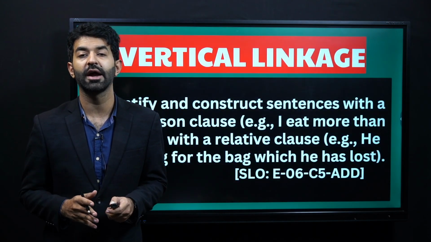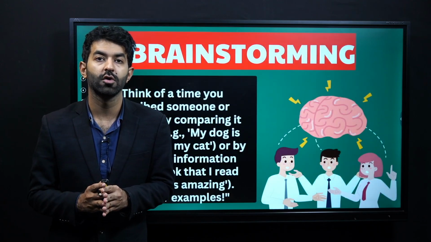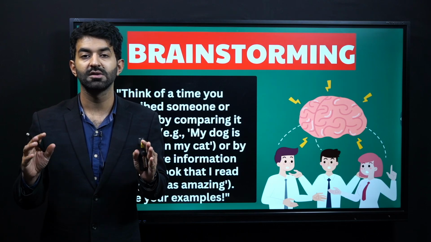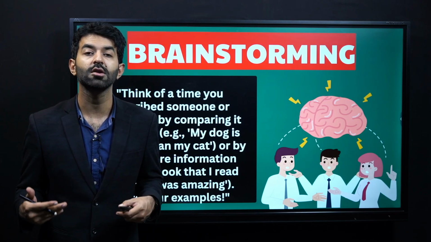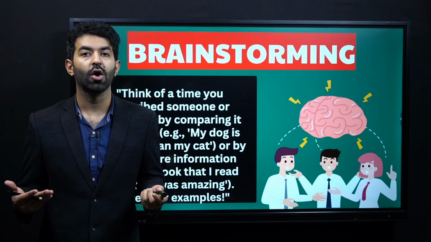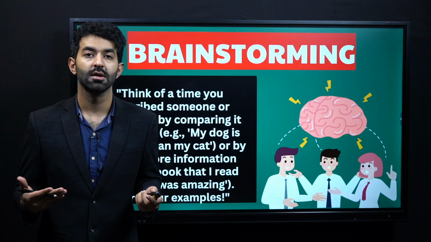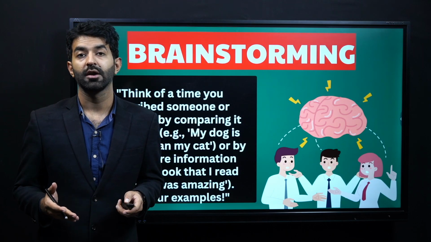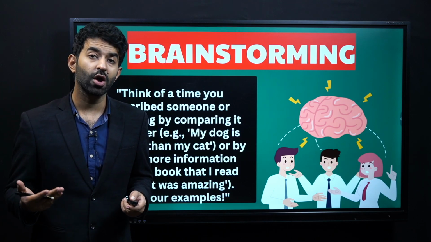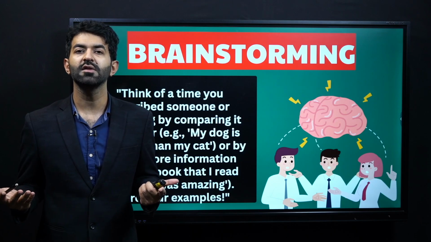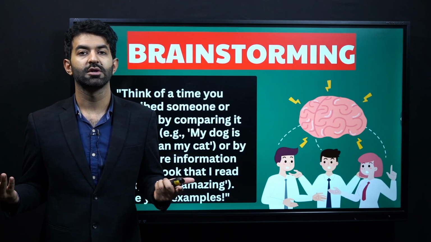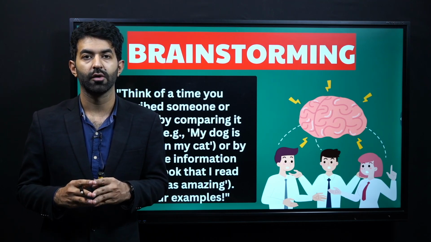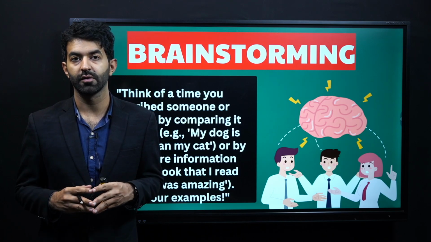I hope, students, that you have basic knowledge of clauses. We know that a clause is a part of a sentence. It's a chunk that has a subject and a verb, and that makes it a clause. A clause can be dependent. It means that it needs other information to make sense. But a clause can also be independent. It means that it can make sense on its own. So now we are going to see what a comparison clause is, and what a relative clause is.